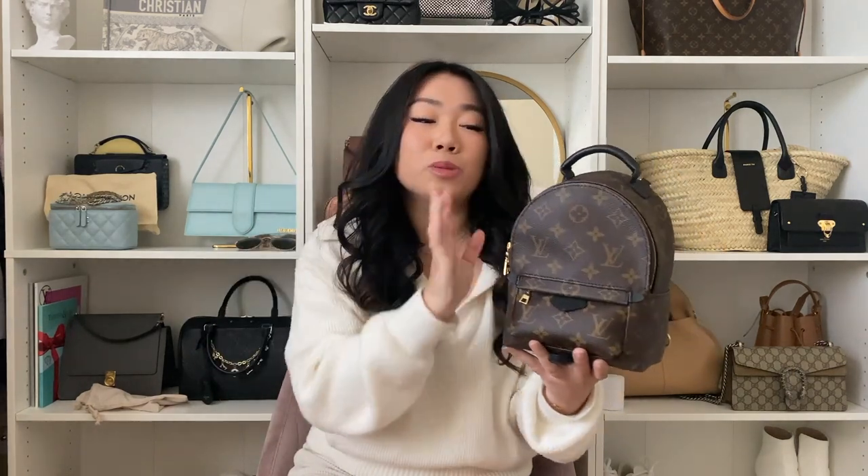I feel like if it was a little bit shorter, it would be great. I did get an additional strap from Etsy — you can look up 'Palm Springs Mini strap' and it will show up. I got additional straps because Louis Vuitton states that if you alter the original straps in any way, even if you punch holes in them or shorten them, they will not fix your bag if there are any issues. Being that the Palm Springs Mini notoriously has a lot of issues, I didn't want to risk that. So I bought these additional straps off Etsy and had them altered. They looked okay with the bag, but the cobbler took off too much of the strap and it was a little bit too short.